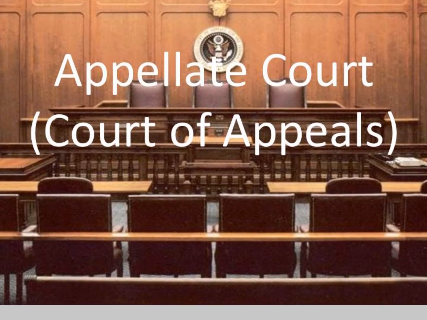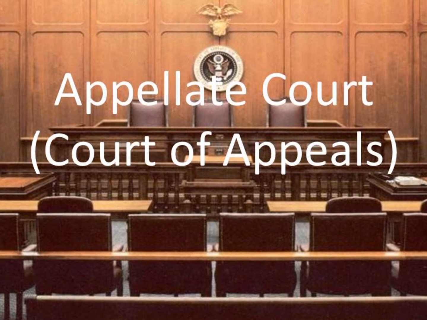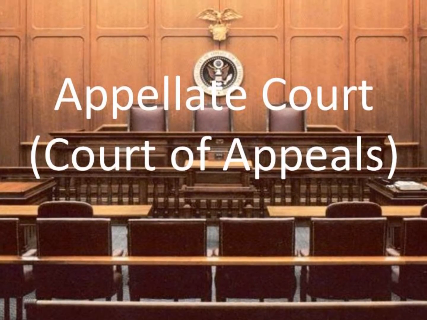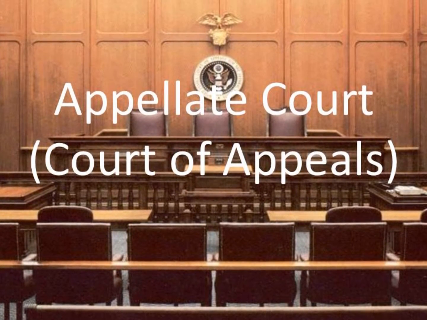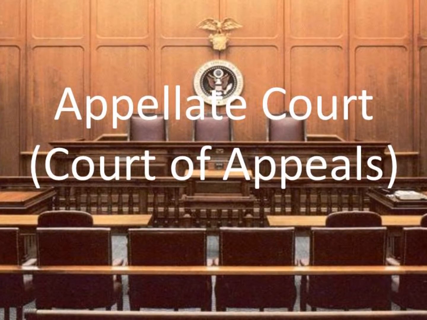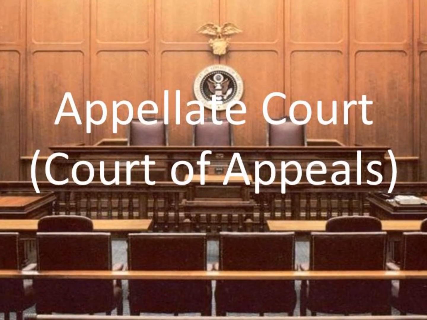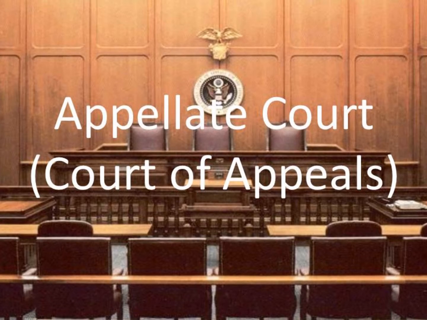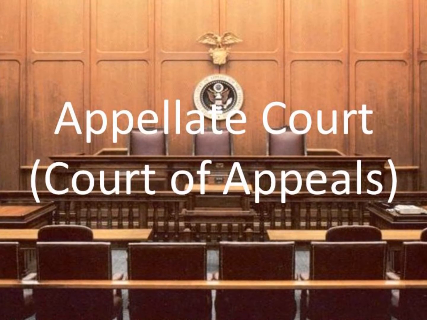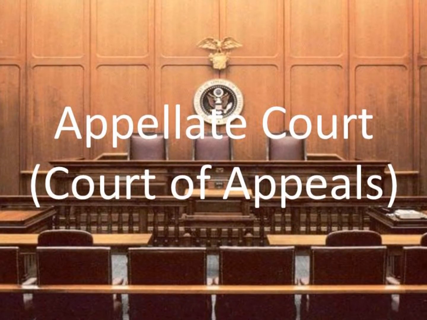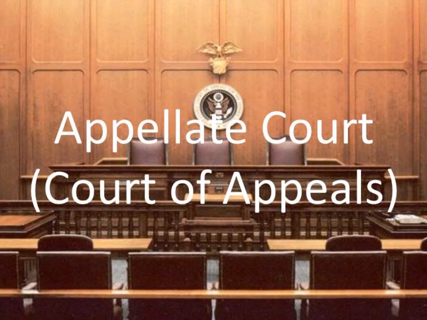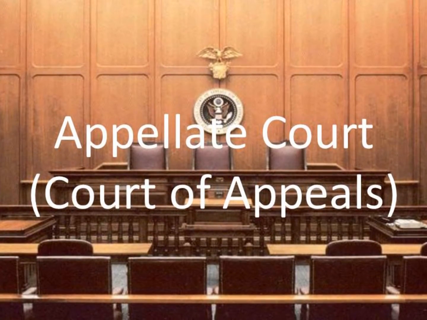Appellate courts, also known as the U.S. Court of Appeals, hear appeals from the district courts in the 94 federal judicial districts. These 94 districts are organized into 12 regional circuits with a U.S. Court of Appeals in each circuit. Each Court of Appeals has jurisdiction over its circuit. Additionally, the Court of Appeals for the Federal Circuit has nationwide jurisdiction over specialized cases, primarily tax, patent, international trade, and appeals.